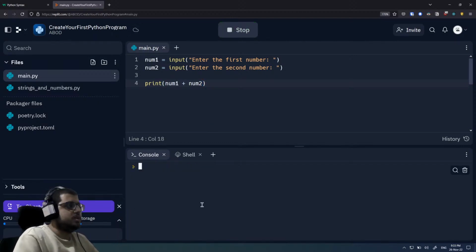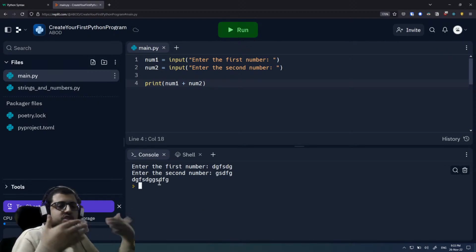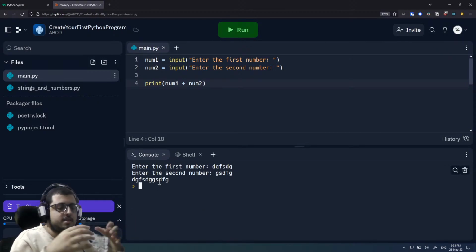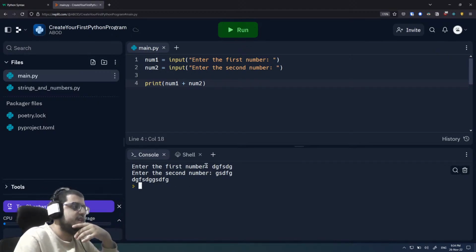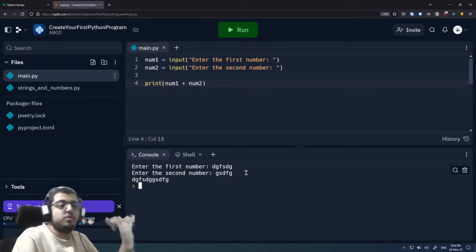You would notice that if you add any text, it would just run and concatenate them, add them together and list the full thing. So as you can see, this text up to here, and then the next string, and that's how it treats numbers. But we don't want that.